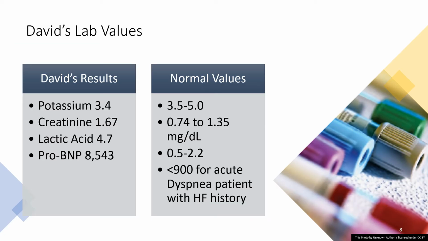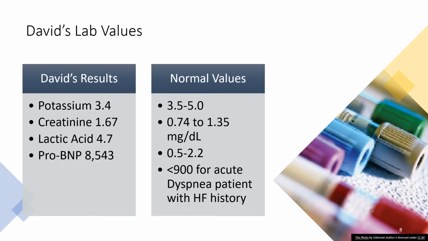David did have several labs drawn. Most are pretty basic labs. They did have a complete blood count drawn, a basic metabolic panel. He did have a troponin series, pro-BNP, urinalysis. They did check for a urine drug panel just due to his history, but that was negative. Blood gases were normal. They did those because he was in such respiratory distress.